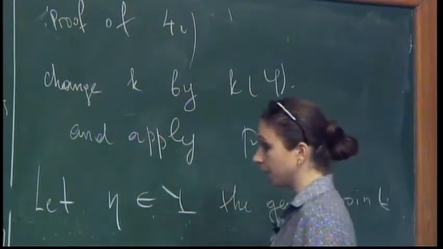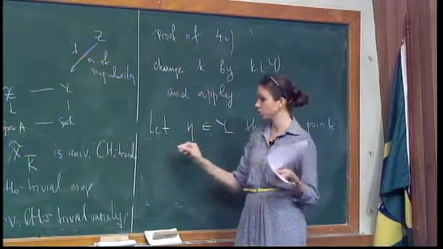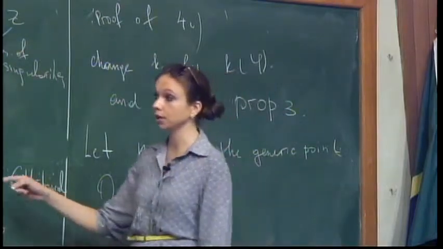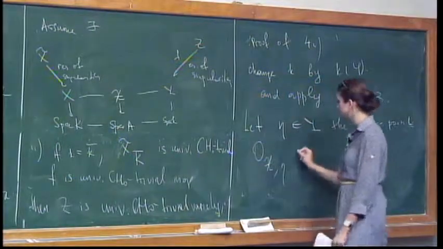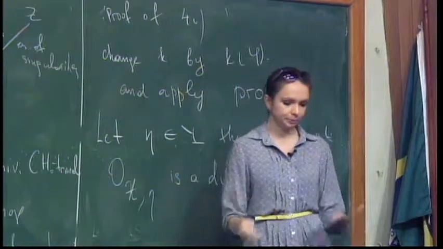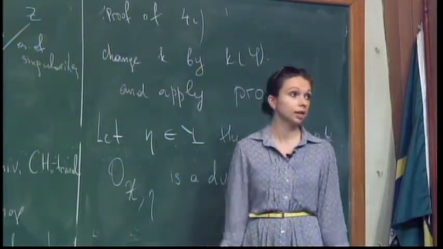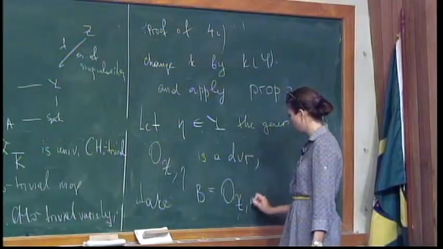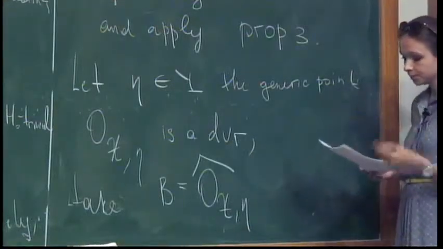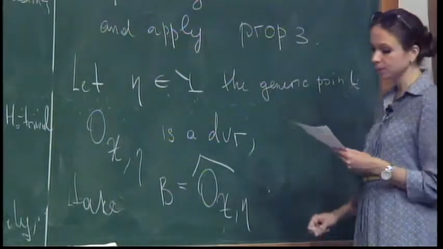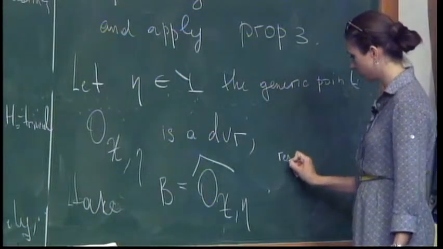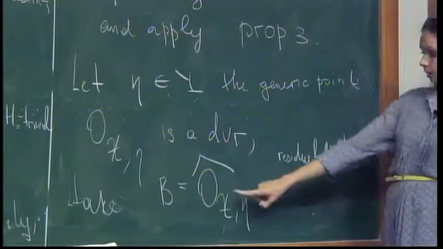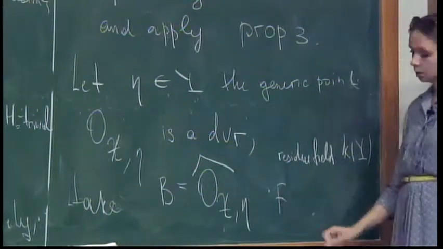We can do this, right? Then what we have as a DVR for the proposition 3 is the local ring of the whole X at this point, because we assume that the fibers were geometrically integral. This is actually a discrete valuation ring. Okay? Well, it's not Henselian, but it's not a big deal. We just take a completion. Take B, the completion. Now it's the ring we will use. So what we have here as the properties. The residue field of this ring is the field of functions of Y by definition. And let me put big F for the field of fractions.